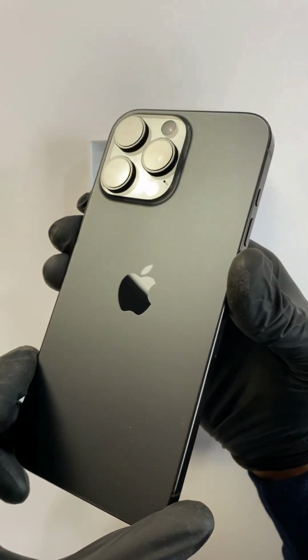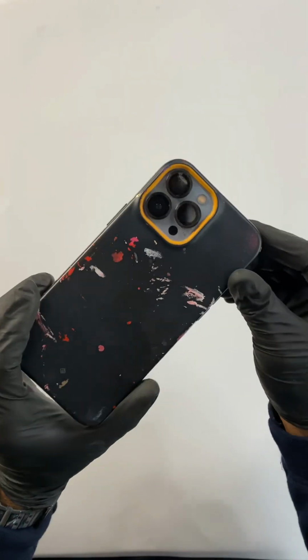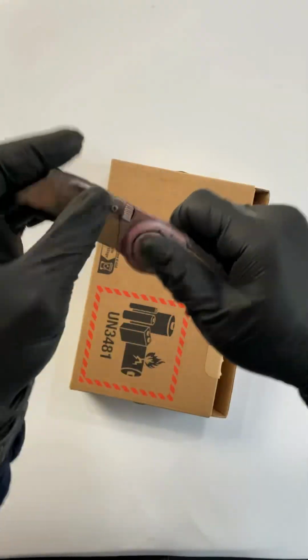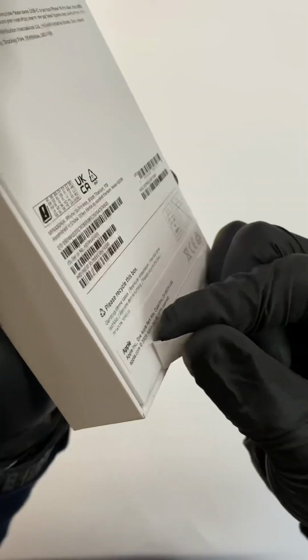Let's set up my iPhone 16 Pro Max as a full-time artist and content creator who treats his phones pretty badly. I think I'm probably one of the few that still gets a fair bit of joy from the Apple unboxing process. I know the novelty's lost on some, but I still really enjoy it.